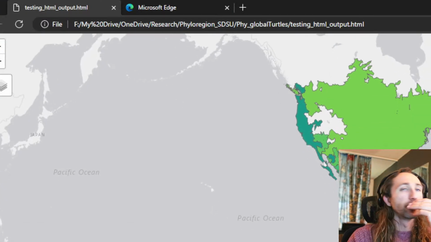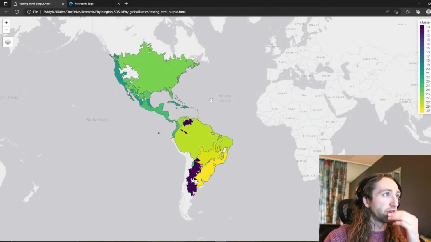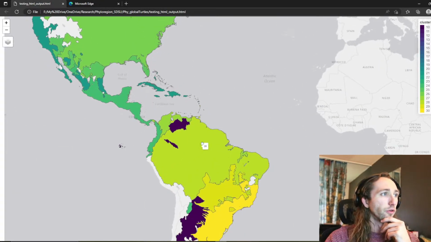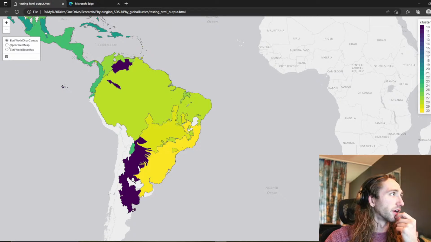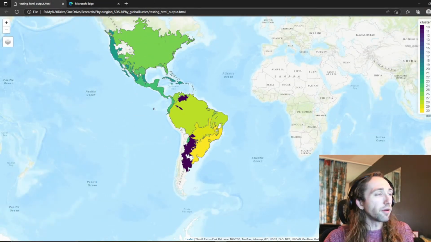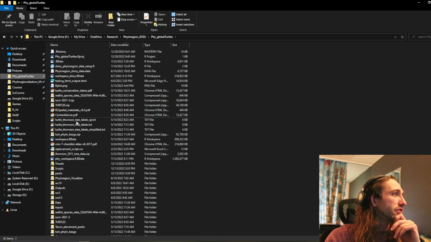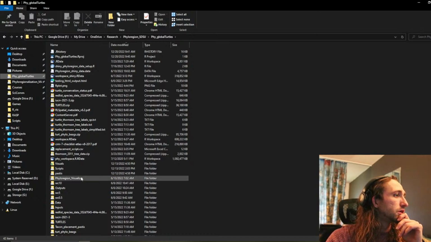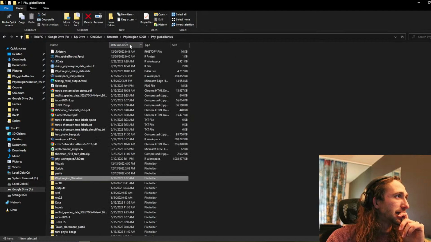Okay, yeah, so for example, this is an R Shiny application that I made that showcases some of the regions for the world's turtles. You can see I can manipulate it, I can look at it a little bit closer, I have different layers I can add. This was a test, this wasn't the full one. But now let me see if I have, I don't know why I exited out of it, Phi Global Turtles. Let me see if I actually have it somewhere.